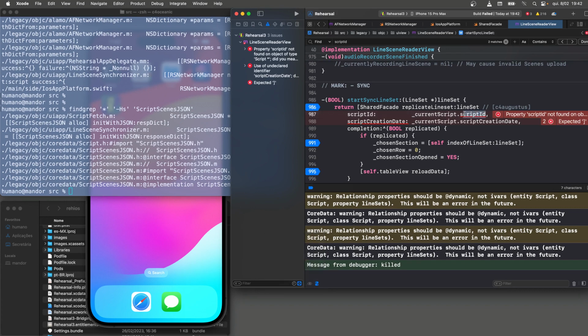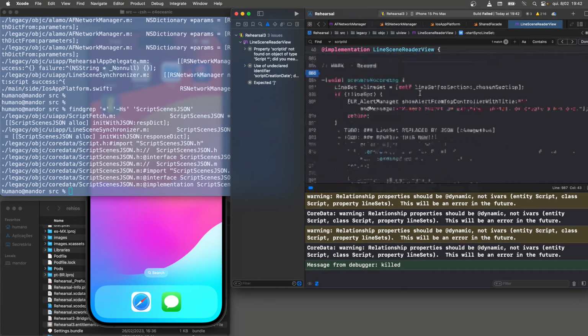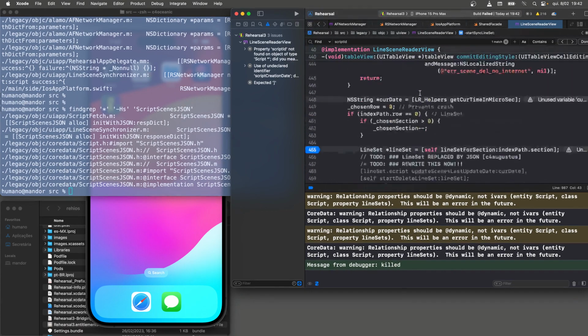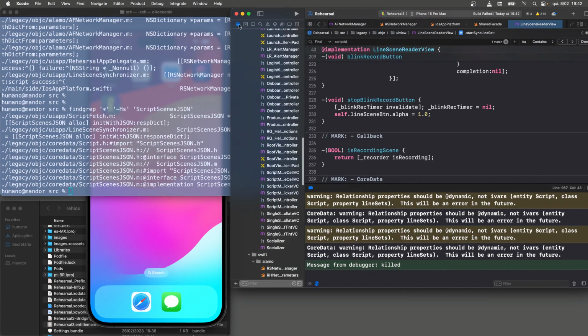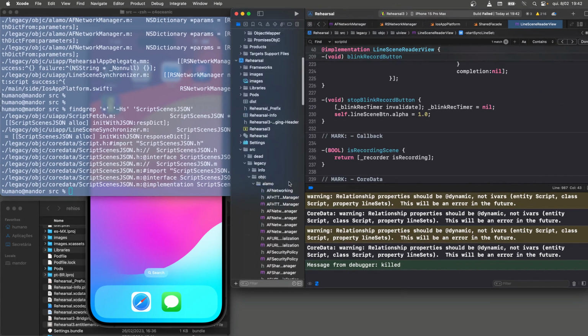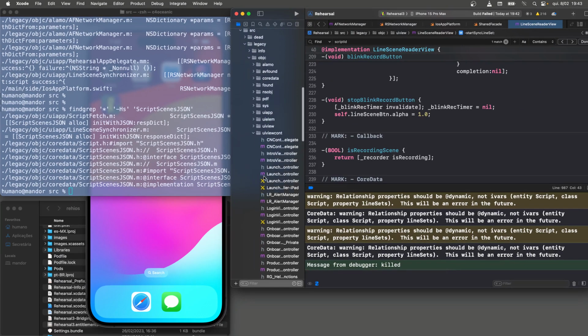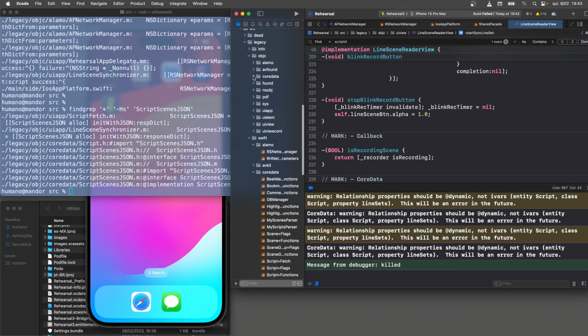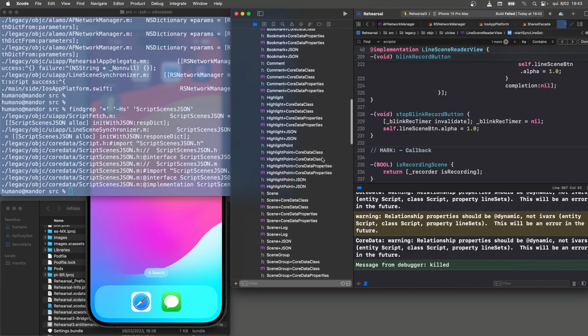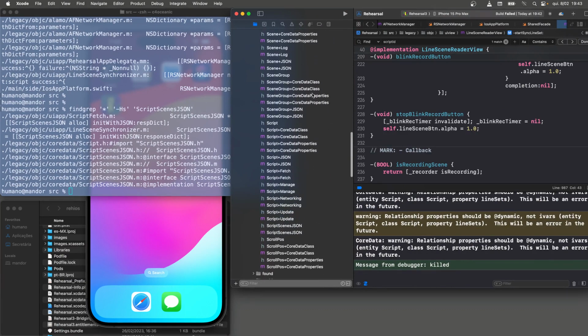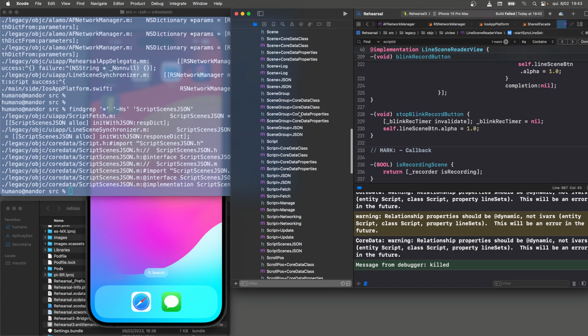Okay. What do I have? ID? Script ID? What is current script? It's this core data object. We haven't gotten rid of the core data object, so current script's going to be script. It's going to be in core data. I can't look it up with Xcode because it doesn't know. It's going to question mark me on anything Objective-C. Core data properties are going to be in here.